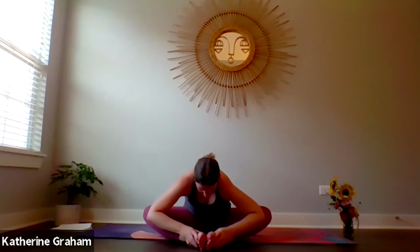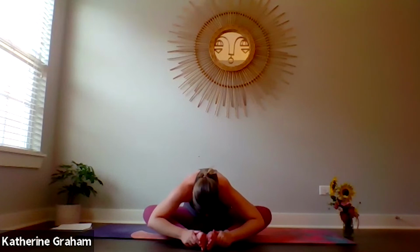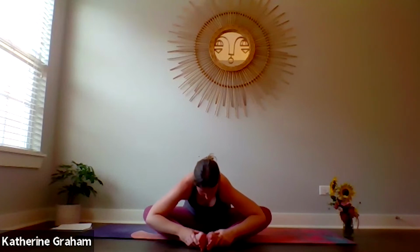Catch onto your ankles or shins. Inhale, lift your chest. If this feels like enough, stay here. If you want a little bit more, as you exhale, fold over your legs. If you have any props like a block or blanket, you can place it on your feet to rest your forehead. Maybe some of you might even be able to touch your forehead towards your feet.